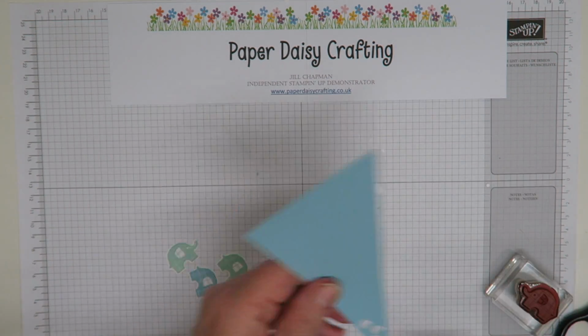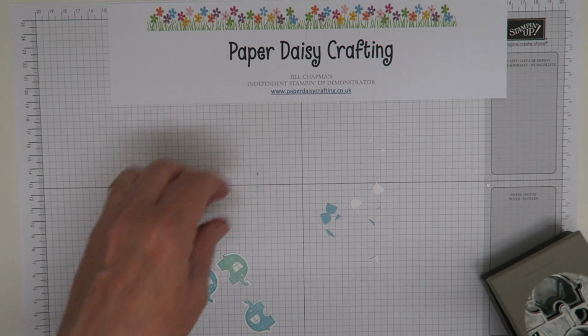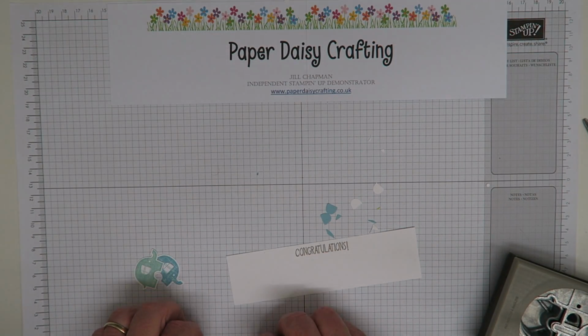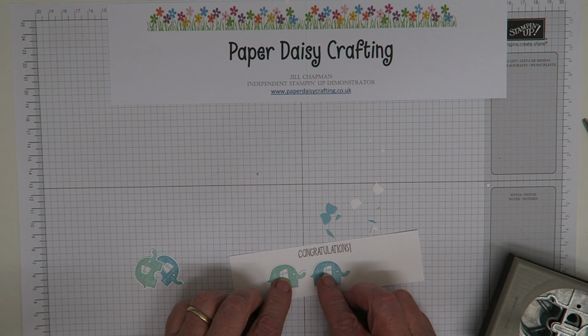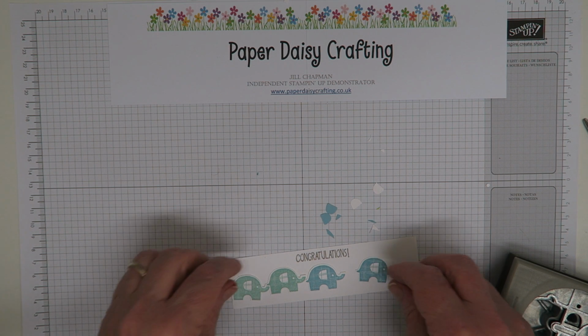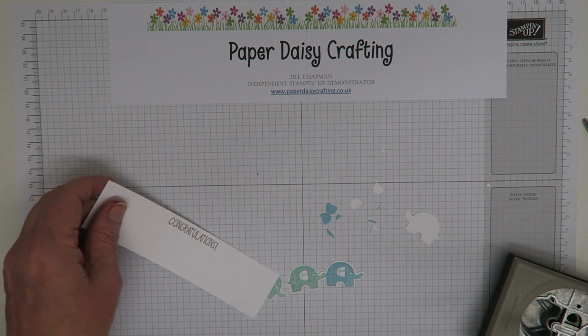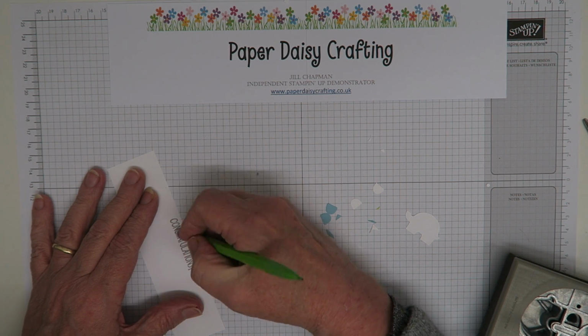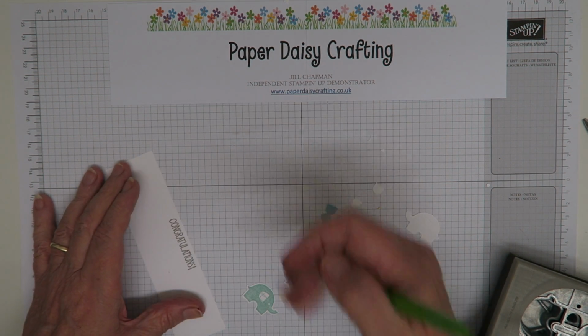There we go. And I'm going to bring in my panel, centre up my elephants, work out where I want them to go. Actually, before I do this, I'm going to rub out that pencil mark, like I said, so I don't forget. Now that my ink's dried, that's fine. You can just rub your pencil out.